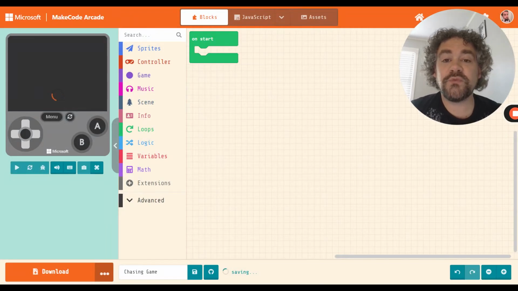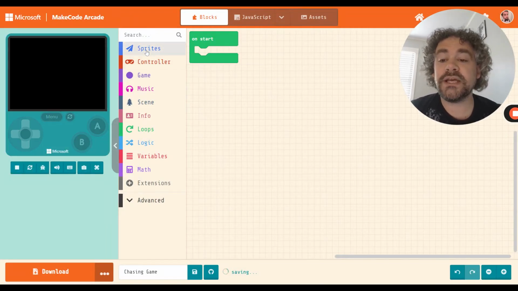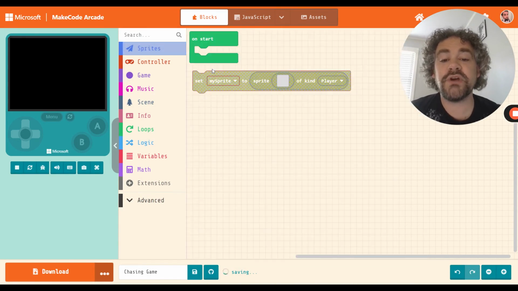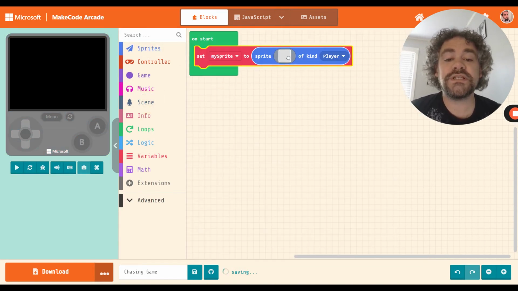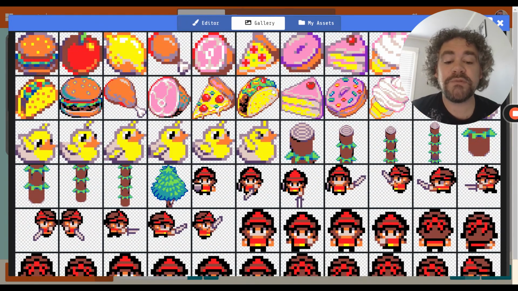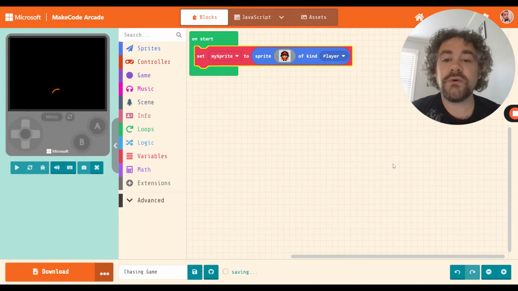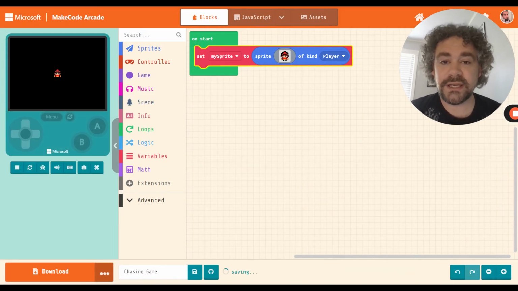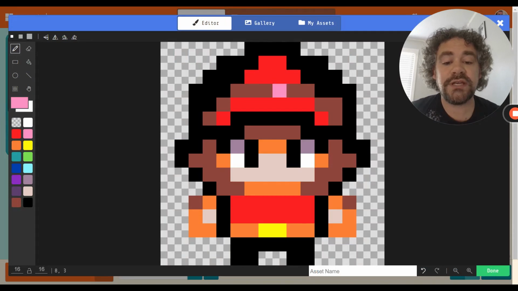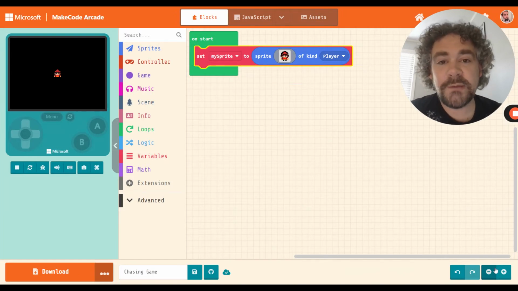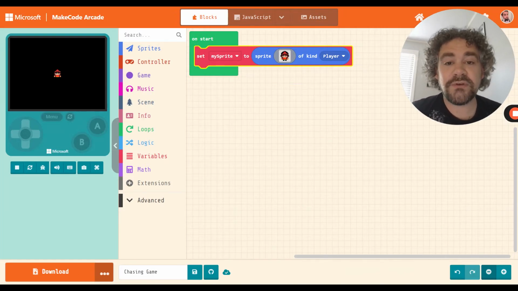To get started, we're going to go ahead and create our player. So we're going to go to Sprites, My Sprite, and you can either design a player or grab one from the gallery. I'm just going to grab one from the gallery now. The nice thing is you can always grab something from the gallery now and then change it later, right? Because you can always go back into here and edit the image, change the size, change the colors, do all that later. A lot of times when I'm building games, I start off with just using things from the gallery just to make sure that my code works correctly, and then I go back later and I edit it.